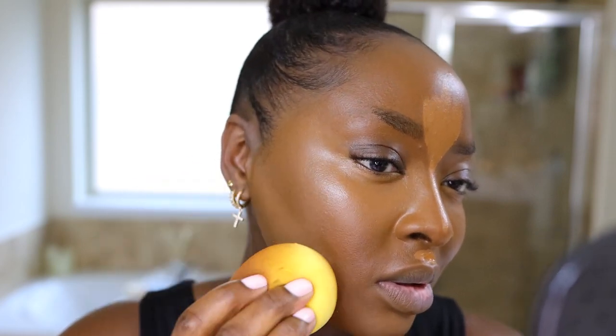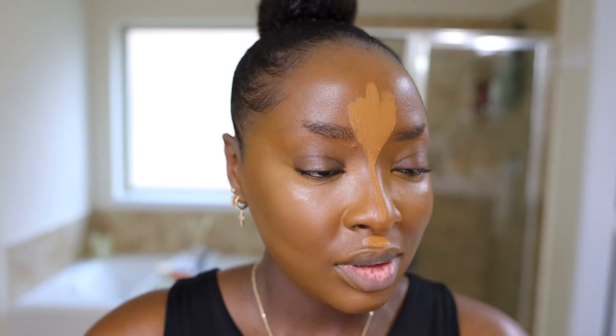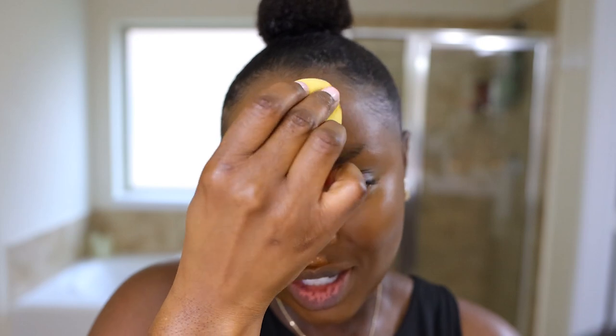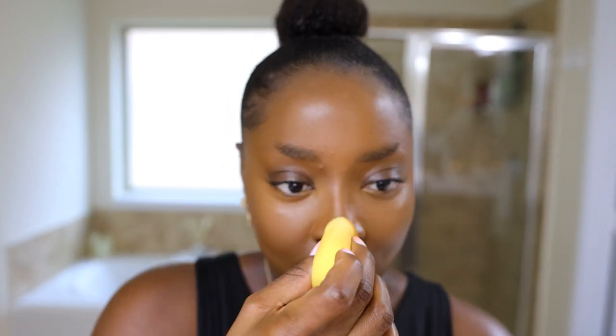We highlight the middle of the forehead and all of the middle parts and below the cheek. Apply with the point of the sponge and then blend it all in with the butt of the sponge. The forehead uses the pointed slash side of the sponge. Pinch the sponge and go right down the middle of the nose, then above the mouth. This color is giving me a subtle highlight — not intense. We're doing this wear test based on this particular product, not with me adding anything else to it.